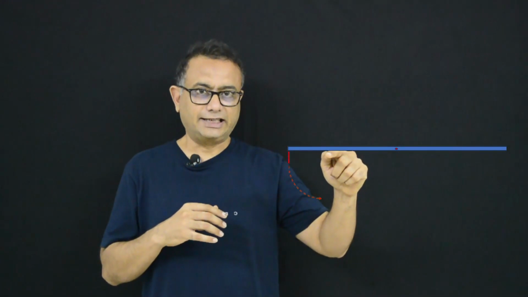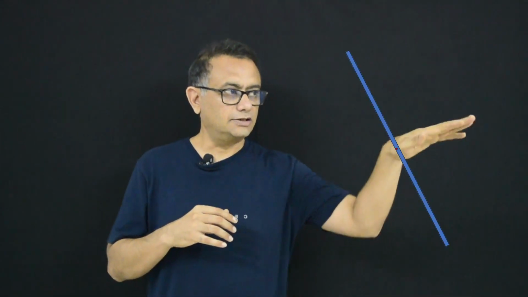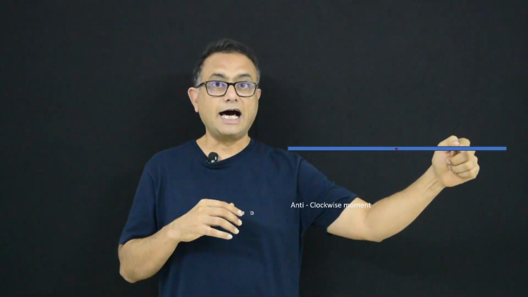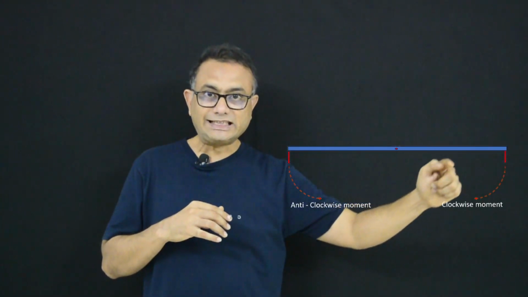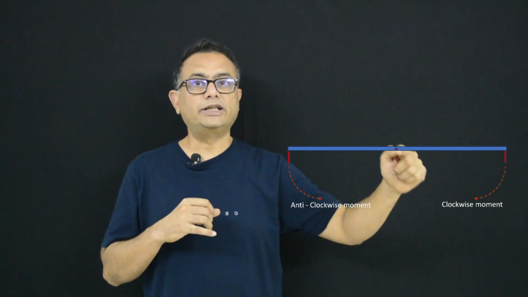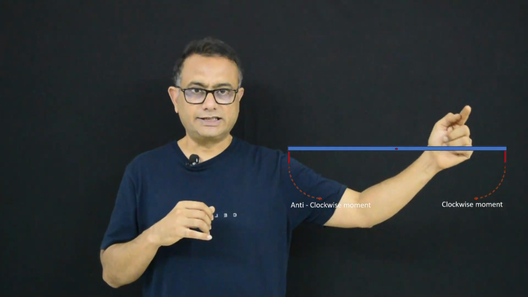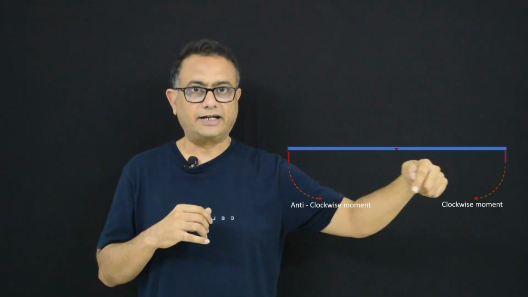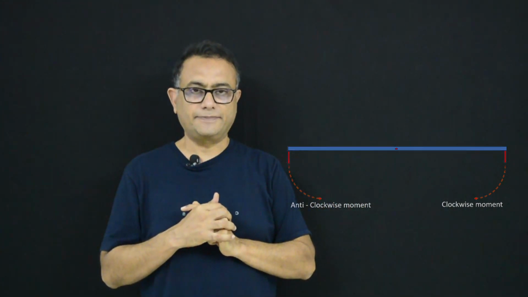When we say that the force is acting in this direction and the beam is moving in this direction, we say this is an anti-clockwise moment. If the boy is sitting on the opposite side and the beam is moving down, we say this is a clockwise moment. When the rotation is happening in the direction the clock moves, we call that a clockwise moment. If it is opposite to that, we call that an anti-clockwise moment. So two types of torques are there. But how do we denote this mathematically?